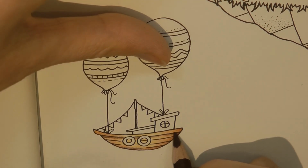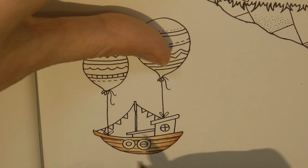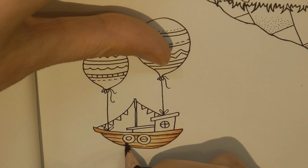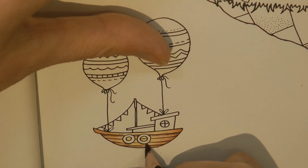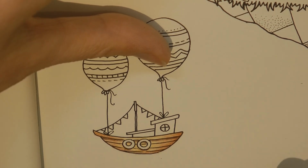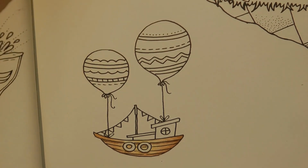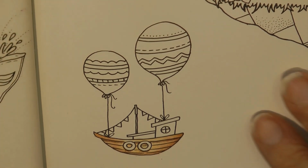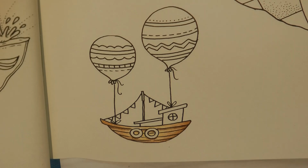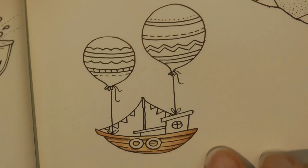Now I think there would be a shadow under here. That's a bit thick. And under these. Under there and under this bit. There we go. That'll do. I hope you can see that. Can't push it up much more. I don't think I can zoom in a little bit. That's it, or else we'll not see the whole picture.